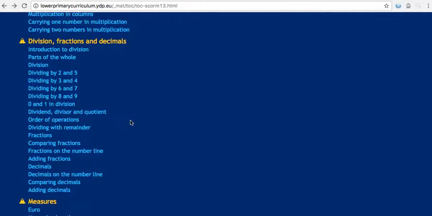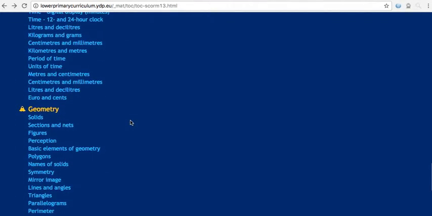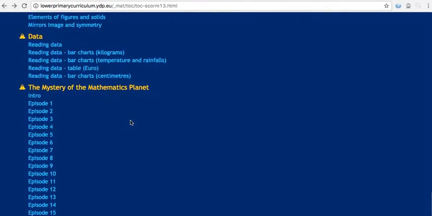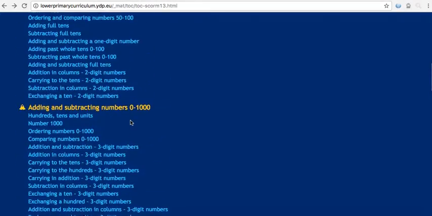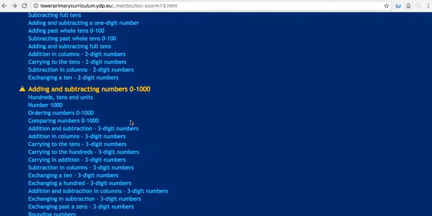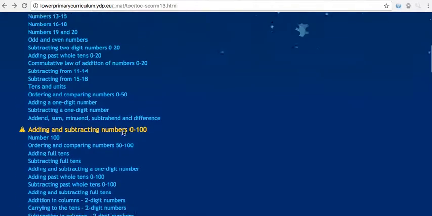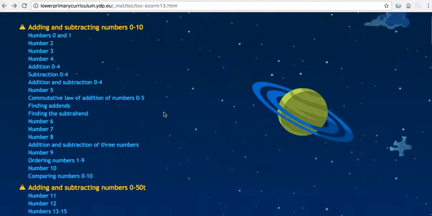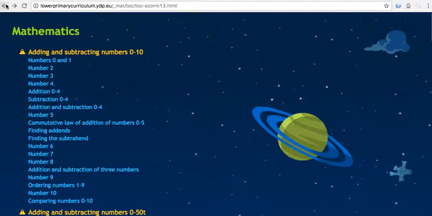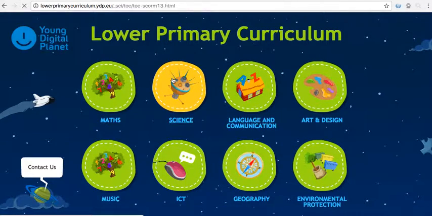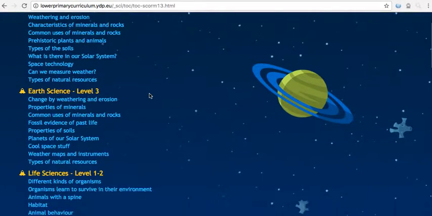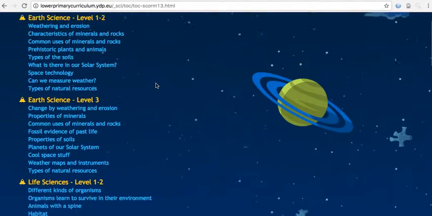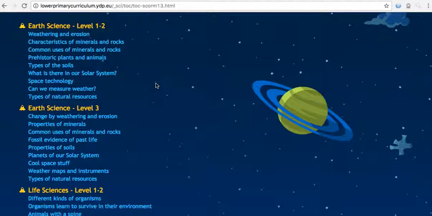And we're going to create modules that are going to have all of these within them. So that is basically, I think, all that you need to know about how to add the mathematics. Let's go to science and see. Science is set up the same way, only because this is dealing with different topics.